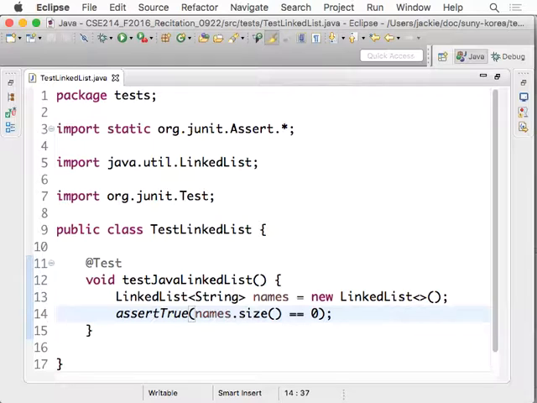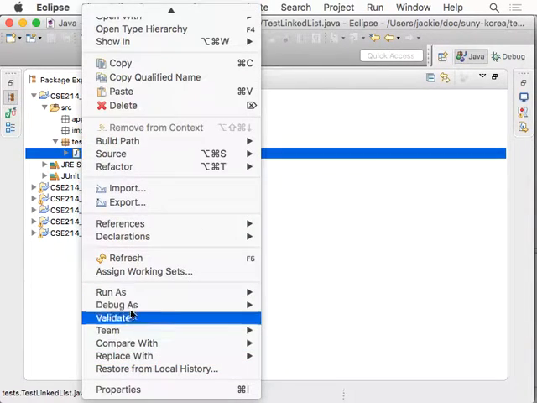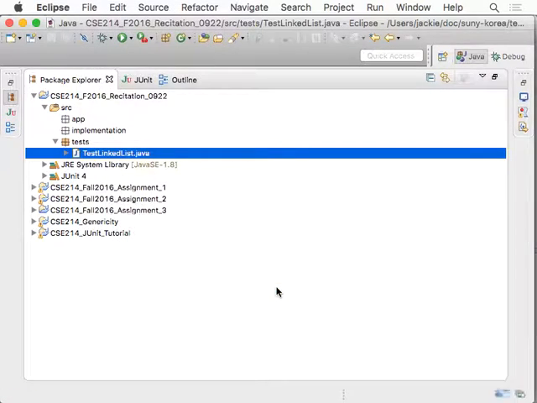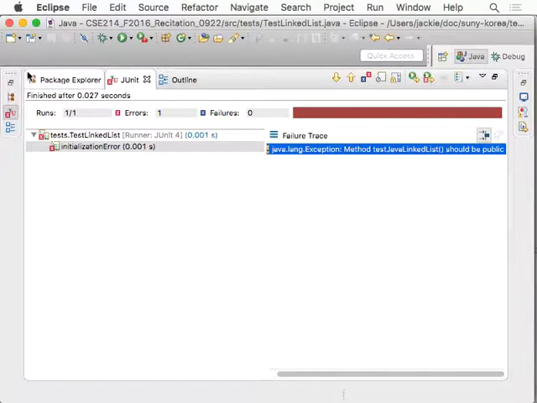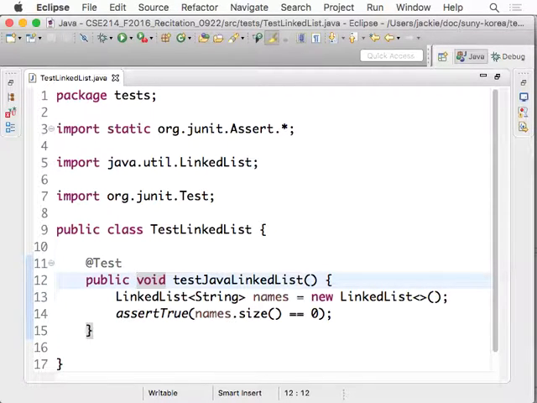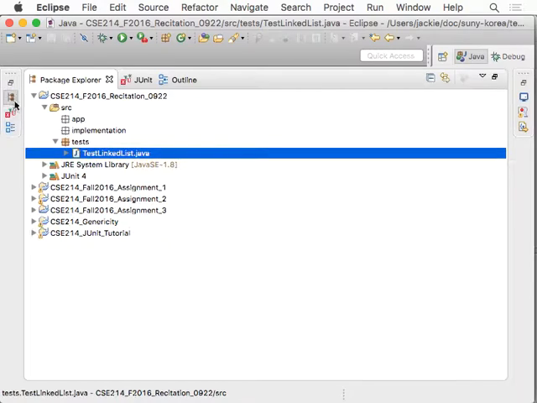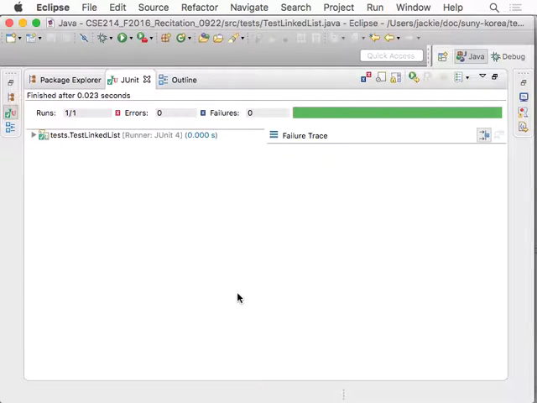Sounds good? Okay. Let's do a few more to get some idea. We can already run the test. Let's go there, right click and run as JUnit test. Somehow it doesn't pass. Let's see. Oh, okay, something I forgot. Somehow it required that it should be public. Just some Java constraint. It has to be public. Okay, let's do it again and run as JUnit test. Okay, there we go, it passed. Just make sure you put it public.